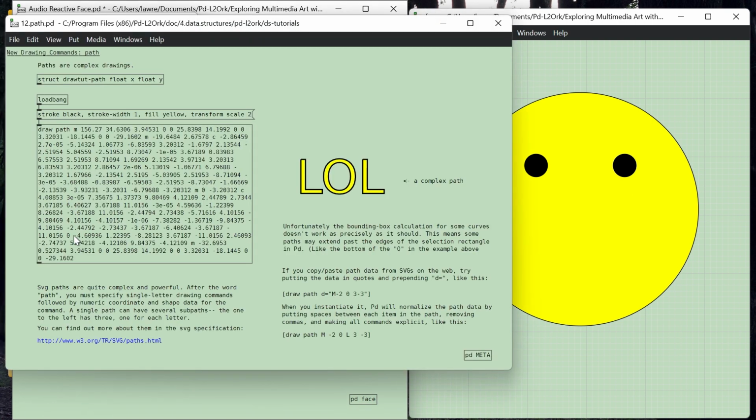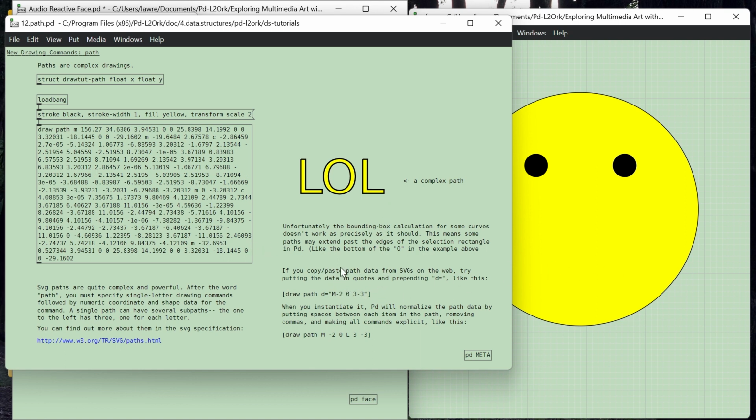Now this could be kind of complicated. You see here, draw a path, and there's a lot of numbers, a little bit of letters in there. And this is basically commands to draw this. Okay, and then it gets filled in and with a stroke around the outside. So here there's a useful link because it says it's a complex set of commands.